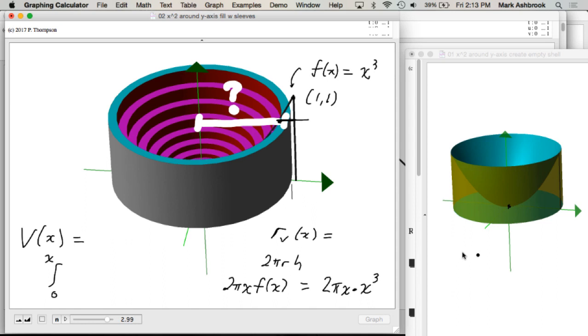And so then it'll be the integral from 0 to x of r sub v of x dx. Won't work, right? We need a new dummy variable for values of x that are going to vary from 0 up to x. If we put x in there, we're just going to get a constant rate equal to the rate at the current value of x. We don't want that. So then we can write down 0 to x, 2 pi t to the 4th dt.